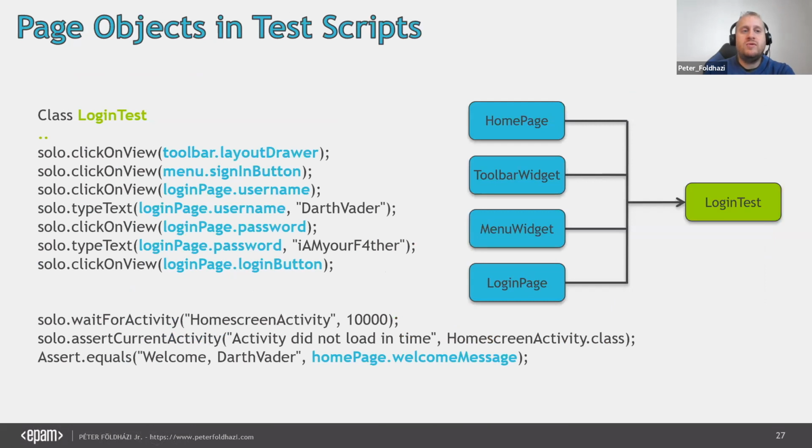Okay, so if you go onwards, the next step is that once you have your elements defined in your page models, you have to use them in your test case. What I'm doing here is calling these click actions on these elements. And now it's perfectly clear for me where I am. If you think again about the state machine diagram, I have my states defined here. I know in each of the steps which state I'm at right now, and which element I am interacting with.